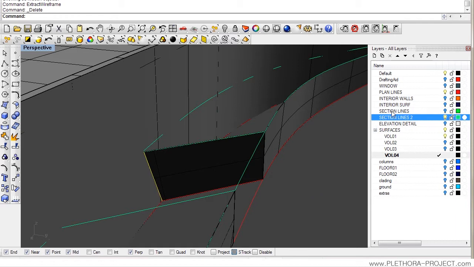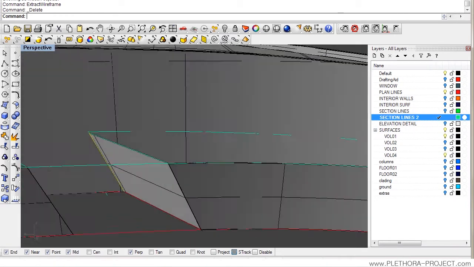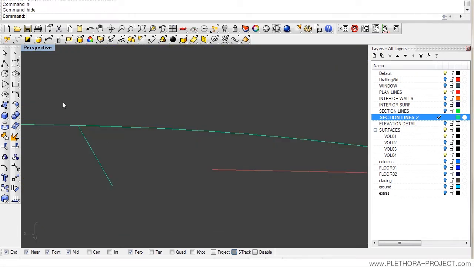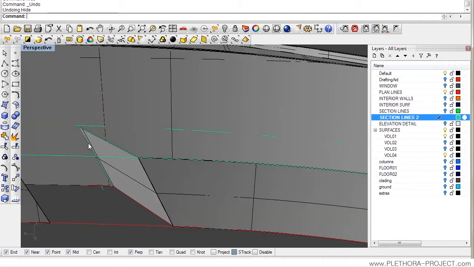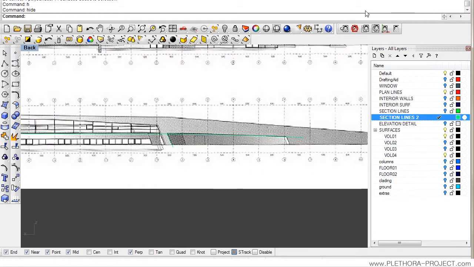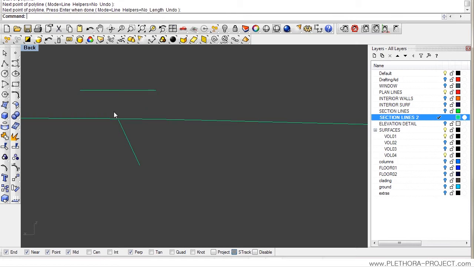I should remember that to switch to my section lines. And now basically we need to just extend a bit the line. I'm gonna isolate those two elements. Again, if you didn't see what I did, just pick this line, isolate and hide. And at this point we're not really working with the image anymore. And I just need to provide some boundary for this extension.